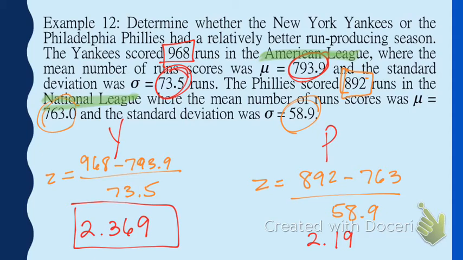It would be like, say you're in a pre-AP class and an on-level class, and you scored an 80 in your pre-AP, and you scored a 70 in your on-level. You would automatically think an 80 was better, but maybe the average in your pre-AP class was a 95, and the average in the on-level class was a 64. So you actually did better when you made the 70 than when you made the 80, compared to everybody in your class.